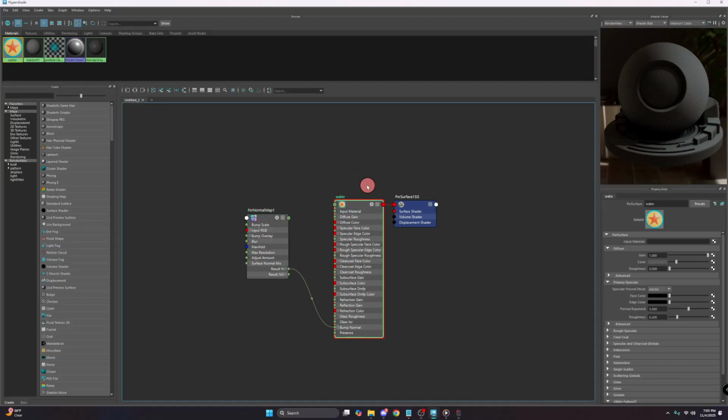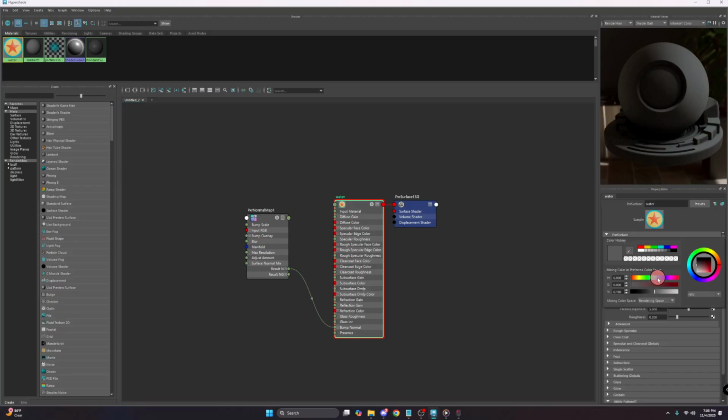And once we do that, then we can just focus on getting this Pixar surface to look a little bit more like water. So here we have our property viewer right here. And for water, we've got a couple of choices. If we want our water to be completely opaque, we can just make this color blue. And I like choosing this green blue.